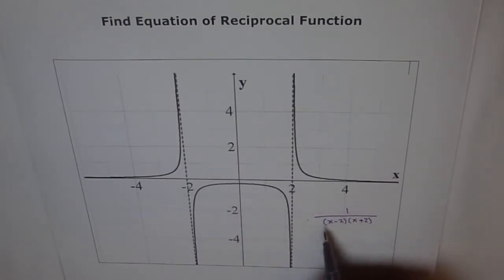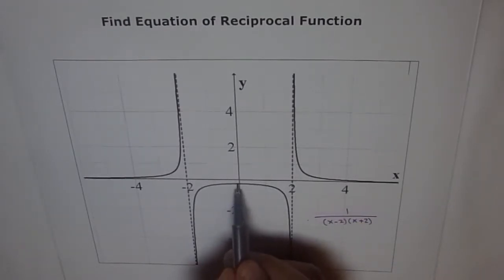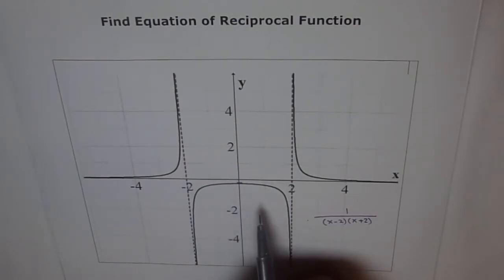Now, to get the value of A, or term here, what we can do is we can look into the local maximum. What is the value of this? Let's estimate this. From a graph, it is very difficult to find accurately, but for the time, what we can do is we can test it out.